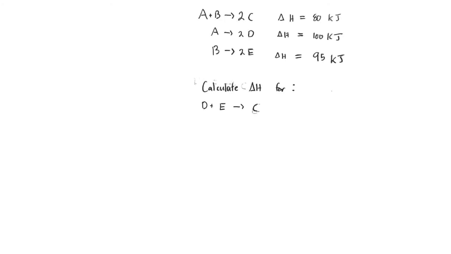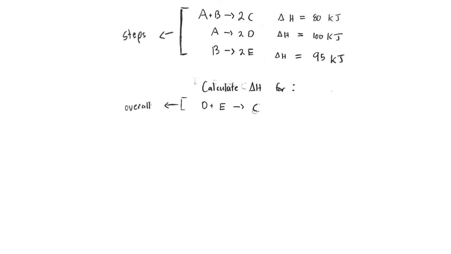Alright, let's try to do this one together. This may seem a bit intimidating since there's coefficients and 5 different letters, but I'll show you my approach and thinking process towards this problem. Think of this as the overall reaction, the one we're trying to solve for, and these as the steps. Remember the previous slide. To find delta H of the overall reaction, all we had to do was add the delta H values of the steps.